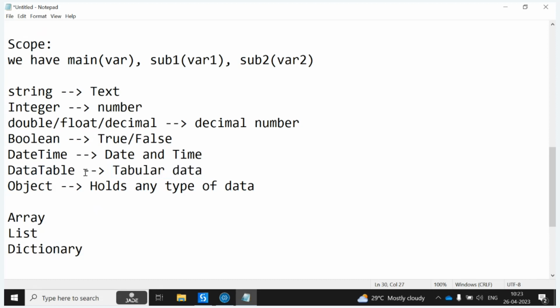And emails which you will be receiving will be in the mail message, and we do not call them variables, we call them objects. So an object can hold any type of data. It's not specific to some type of data.